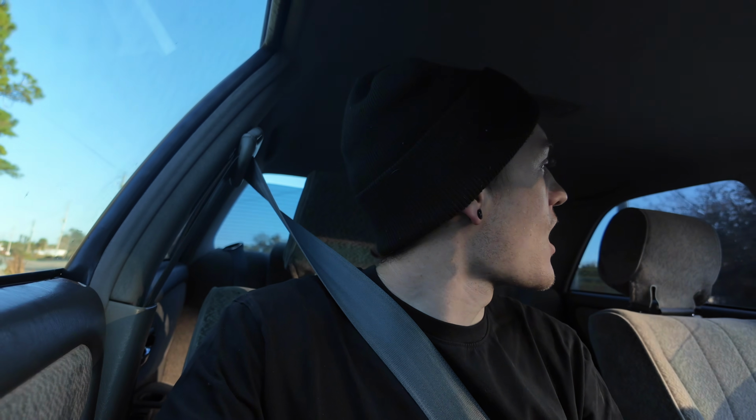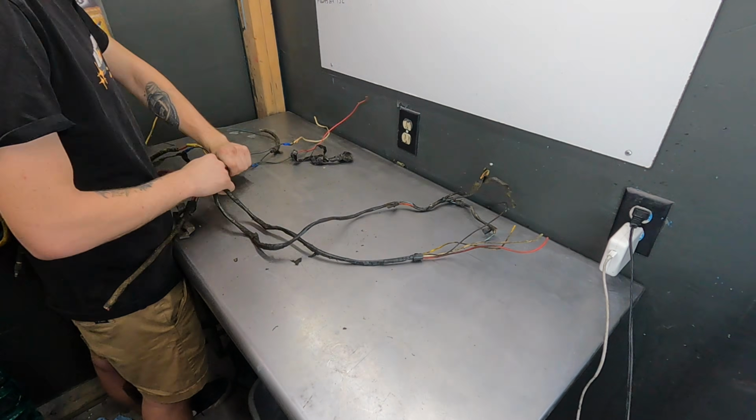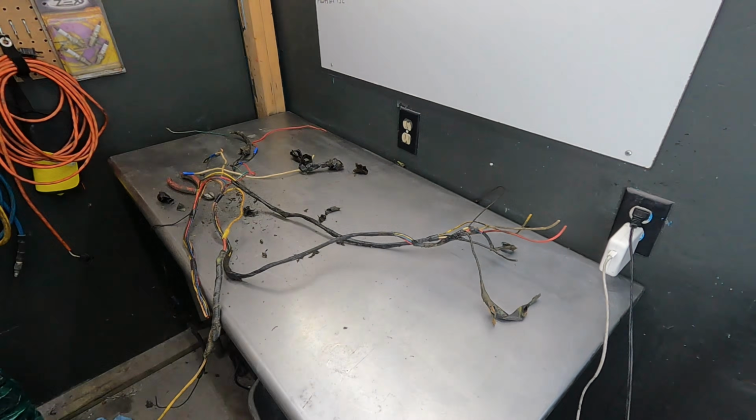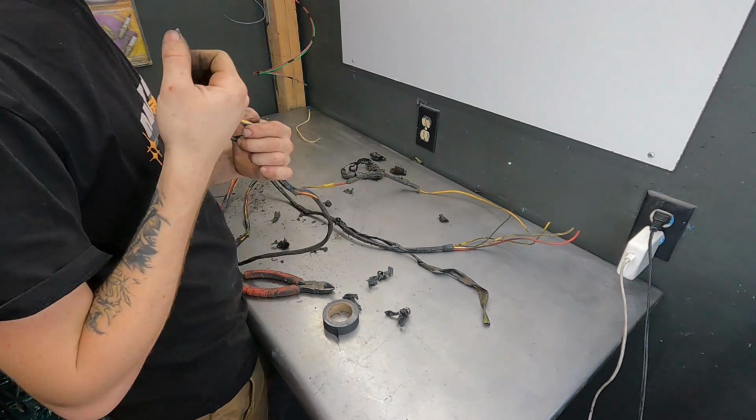Alright, so I need more colors. I only have green, red, and black because that's all I needed for my audio system. But there's like 5 or 6 colors in this harness. So I'm hungry. I'm going to run up to the store and get some food. Then I'm going to run over to Harbor Freight and grab a wire rack. I think it's like 400 feet of wire on it, in a bunch of different shades. I wish it had a little more range in the colors, because it's like blue, brown, and one other color, and then just shades of those, so it's whatever. Either way, I'll be able to put the harness together properly and at least know what I'm looking at. If most of the colors match up except for 1 or 2, that's okay. I'll hit you guys up when I get over to Harbor Freight.